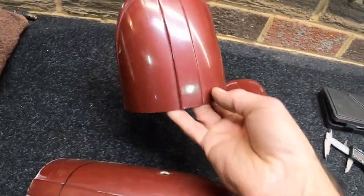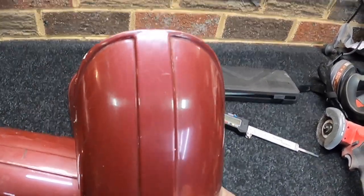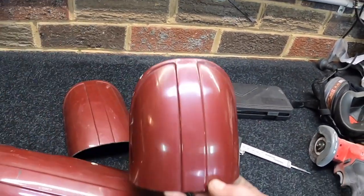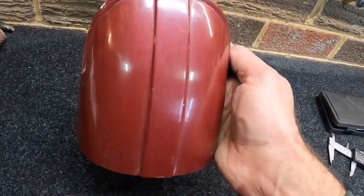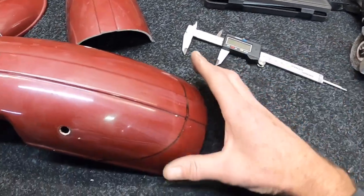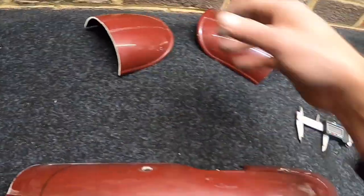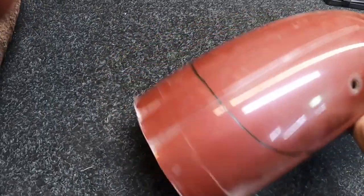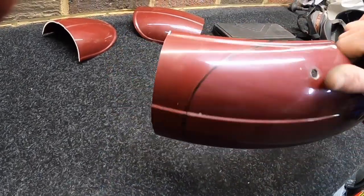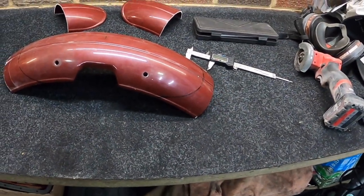I've got the two marked now. I realized I couldn't get it right because this OEM guard — on one side it actually tapers away sharper than the other side, which was doing my head in. But anyway, I've got the calipers out and fixed that, and I've got my line straight. Now for the nervous part — going for the real cut. I'll cut pretty close to this line, give it a test fit, and then clean it up and shape it properly with sandpaper and so forth. Wish me luck.